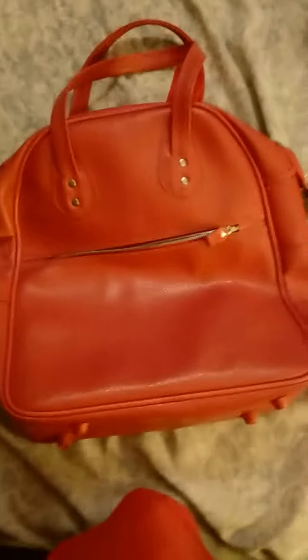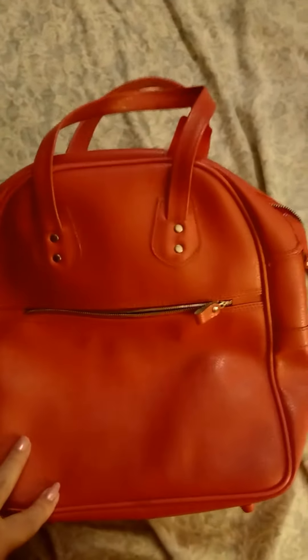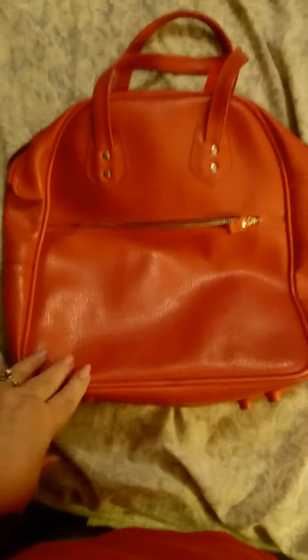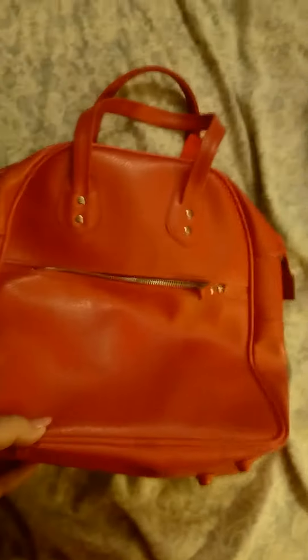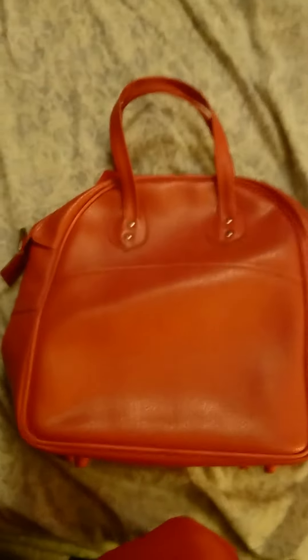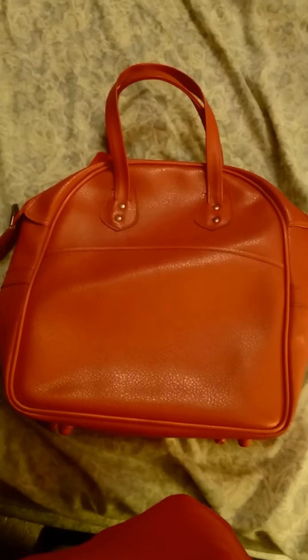This little baby — I don't think this is going to remain a bag, because I have no use for it as a bag. It feels like leather to me; it could just be a sturdy vinyl, but I can't tell right now because there's no label in it. I thought I could cut it apart and make a couple traveler's notebooks out of it — this pocket size. Look at all this nice material — get your cut, fold it down the middle, and that would be a little pocket traveler's notebook. I'm thinking and talking at the same time, and that's usually good, but not when your mind gets ahead of your mouth or vice versa.